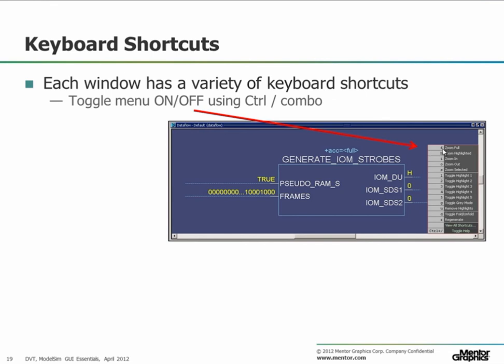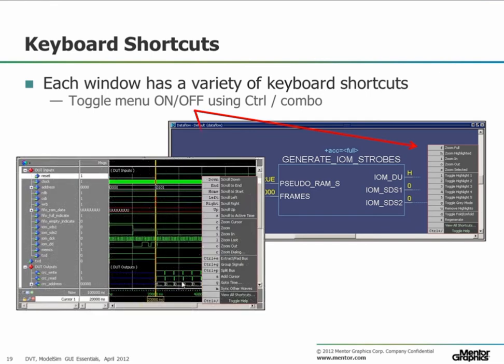So I can zoom full with F, I can zoom in with I, I can zoom out with O. For the wave window, I can scroll up and down with the up and down arrows. I can scroll right and left with the right and left arrows.